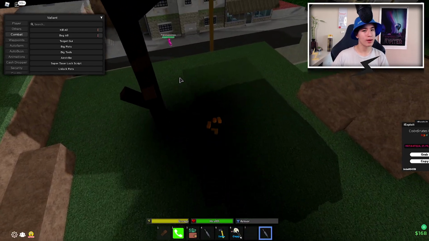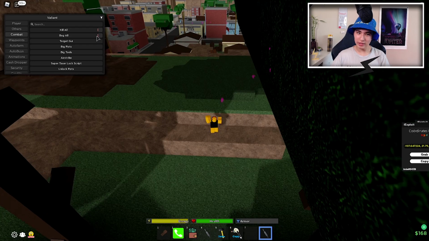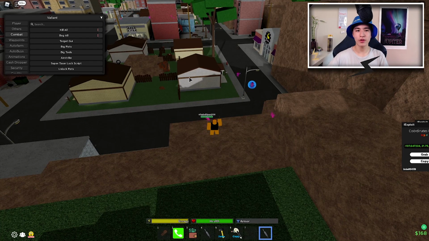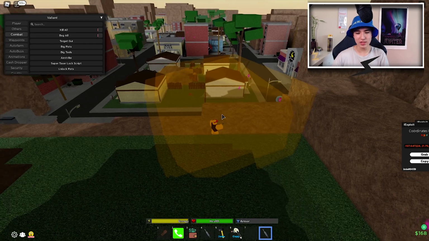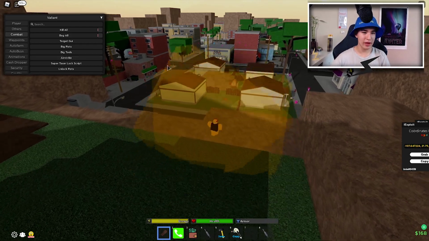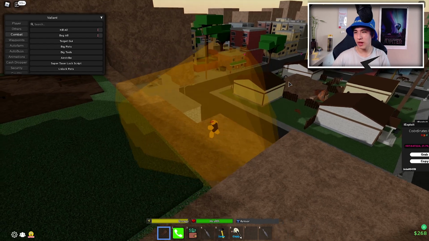Let's move on to the combat. The combat, we got kill all, we got bag all, we got target GUI. So we can actually target somebody by just opening the GUI, putting in their name, and then you can do a bunch of different stuff with them. You can also make your fist really big. So this is kind of like a hitbox extender. So now your fist will hit all that radius. You also have airstrikes, so you can actually airstrike people. It's kind of crazy, but you can.